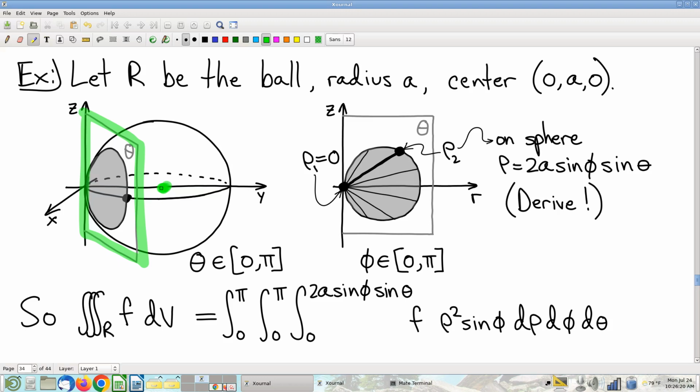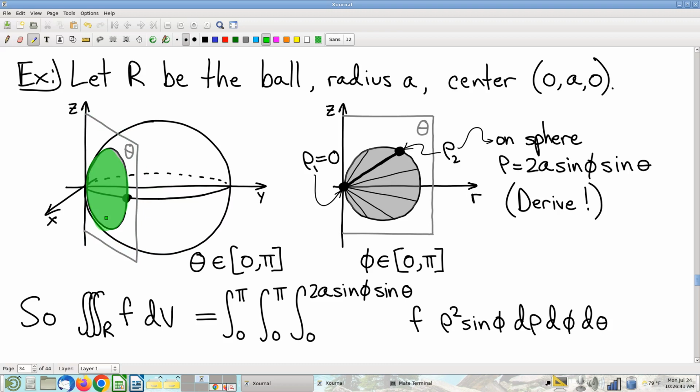The center of the ball is way over here. And if you take a slice of a ball that doesn't go through the center, well, you're not going to get a great circle as your slice. You're going to get a different, smaller circle as your slice. But it is still a circle. So our theta slices look like this.